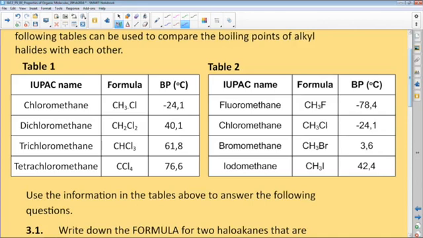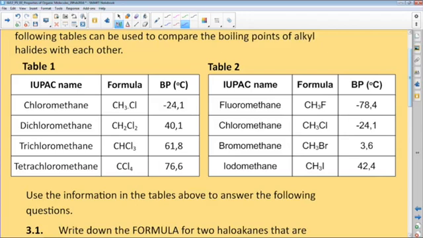So that's what we're doing with the first one. In the second table, we've got fluoromethane, chloromethane, bromomethane, iodomethane. Still one carbon in each of them, but I'm changing the halogen that's attached, and in fact, I'm getting bigger as we go down, because these are the halogens from group 17, and the smallest is fluorine, the biggest is iodine, and their boiling point increases with that. We look at the haloalkanes. As we increase the number of halogens, same halogen, we increase the boiling point.